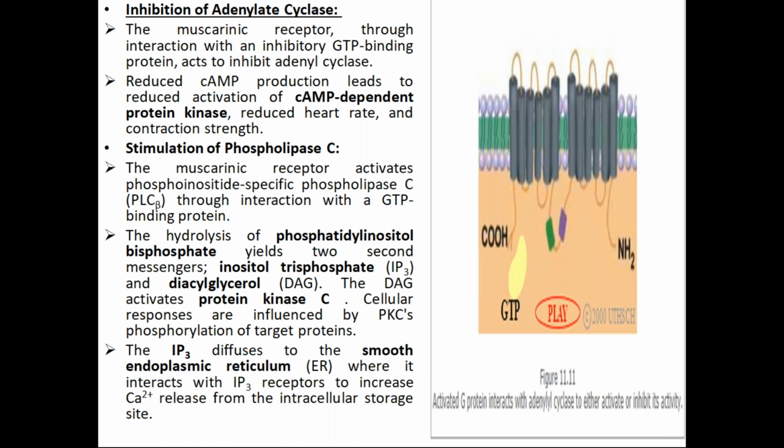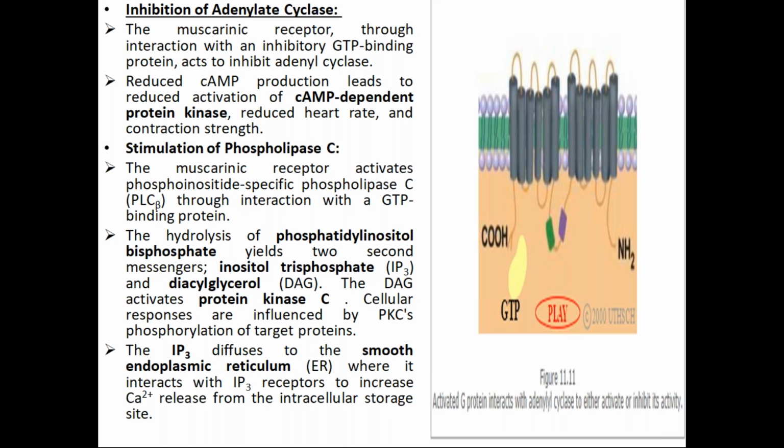So if acetylcholine is binding with this muscarinic receptor, it is showing an inhibitory effect on the adenylyl cyclase pathway, that is the cAMP pathway. Very simple. In one line, the cAMP pathway will be blocked if acetylcholine is bound with this muscarinic receptor. Got my point, everyone? Or are you confused?